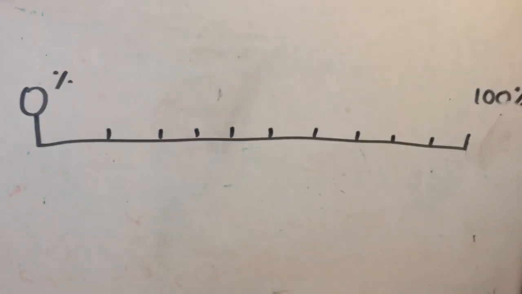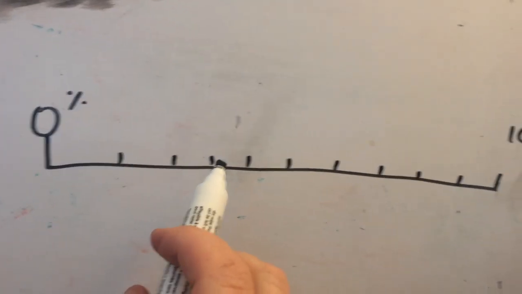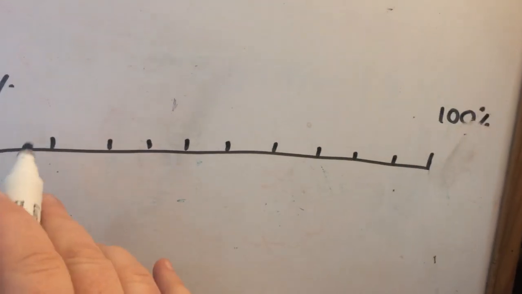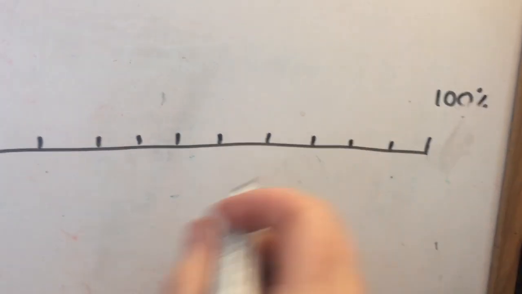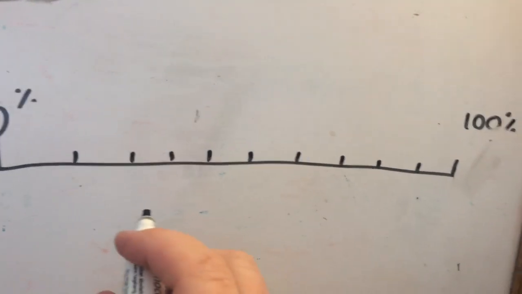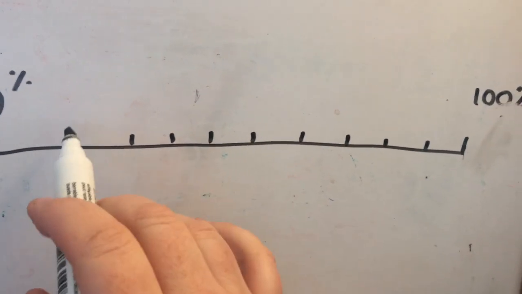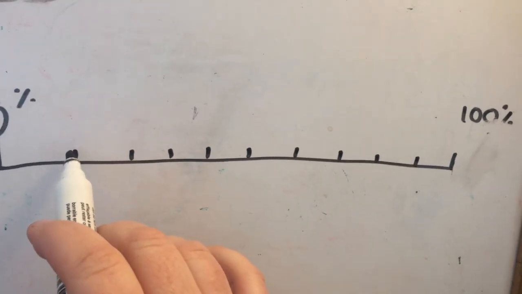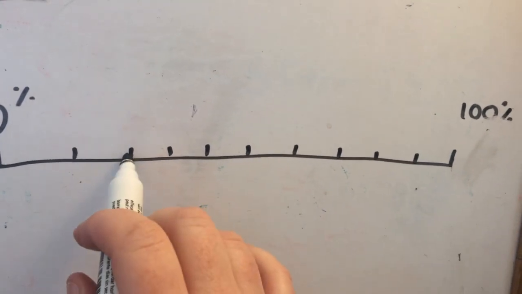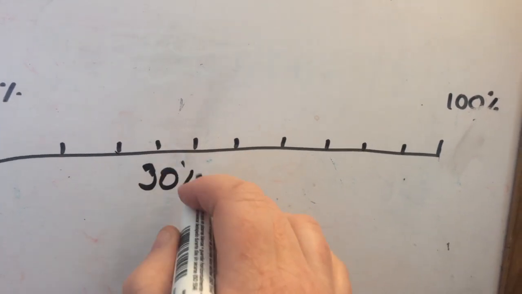Now we go up to our number line. And we have 0% here. And we have 10 marks the whole way up. 1, 2, 3, 4, 5, 6, 7, 8, 9, 10. Each one represents 10%. So the first answer in A is 3 over 10, which was 30%. So we go 10%, 20%, 30%. So this one is 30%, or 3/10.